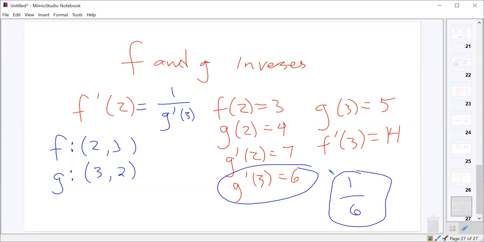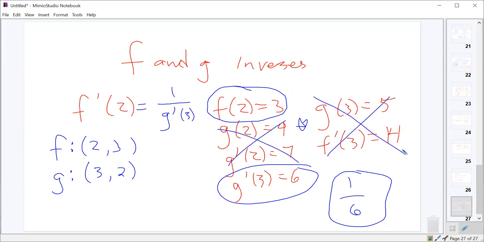So it's easier than it looks, and they're going to give you a bunch of extra stuff in there that you don't want to look at. You just gotta sift through all the junk that they give you and find the two things that are important. One is, what point am I looking at? (2, 3) for f and (3, 2) for g, and then set up the inverse rule formula and get your answer. And all the rest of this was extraneous stuff that we didn't need to know. I guess I should have put a 2 there, not a 5.